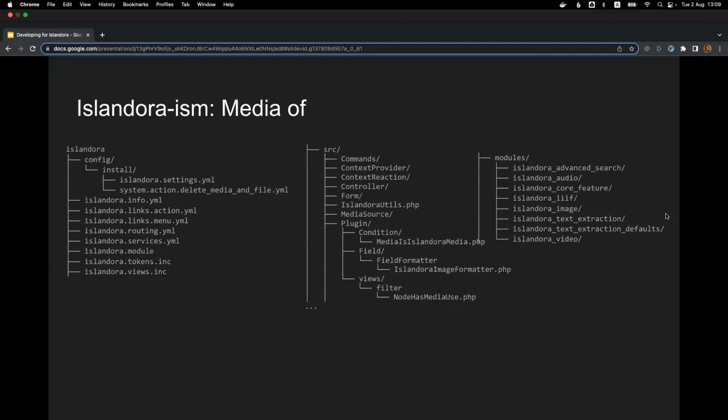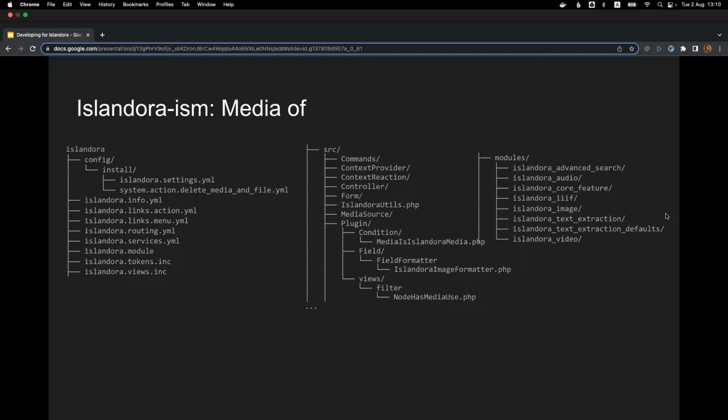In Islandora, we flip that around to where we have media that reference a node instead. We call it by default our repository item. It could be really any node that it references. And that's this concept that is kind of inverted from the way that Drupal normally thinks about media. We flipped it the other way around, saying media are going to point to the node. The reason why we did this is we wanted to be able to say that the description that we're trying to have, the node, which is much more robust than what you would normally see on a media, can apply to different versions of the same media.